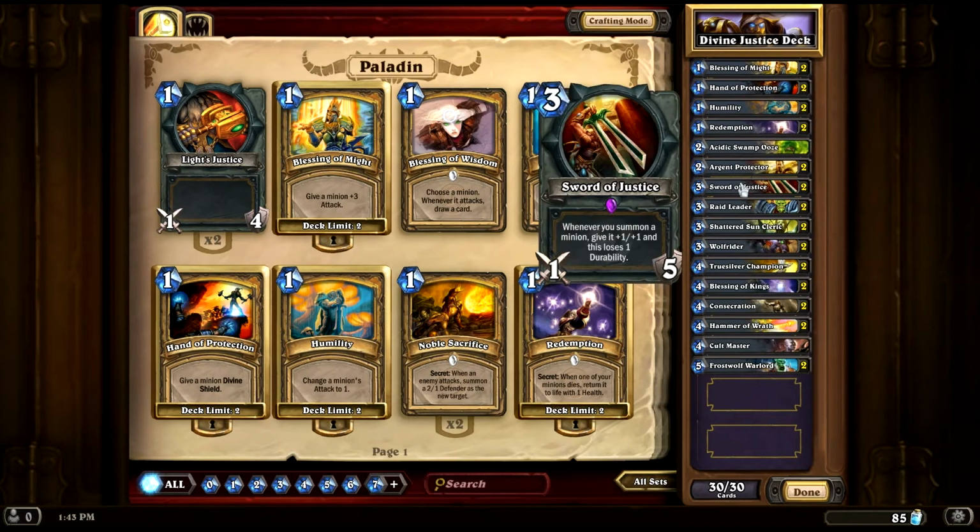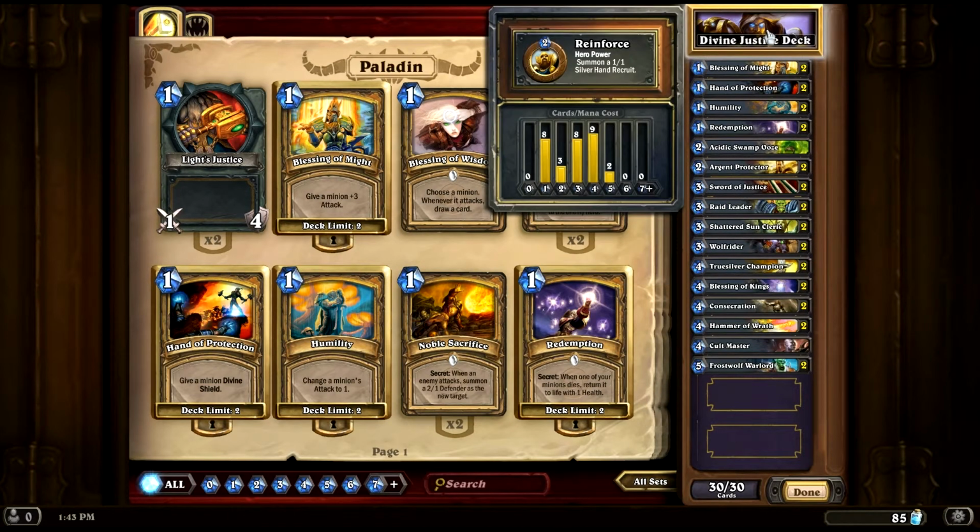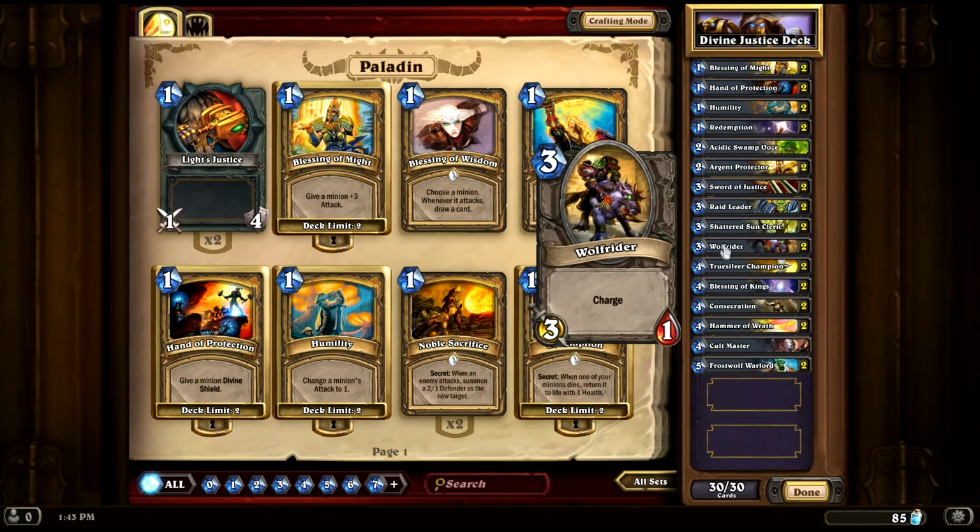Sword of Justice, whenever you summon a minion, give it +1/+1, and the sword loses 1 durability, so you can basically summon up 5 creatures, giving them all +1/+1, so that's fairly effective with your hero power. So your Silverhand recruits are now going to come out as a 2/2, and it'll also work in conjunction with any other minions you put into play.